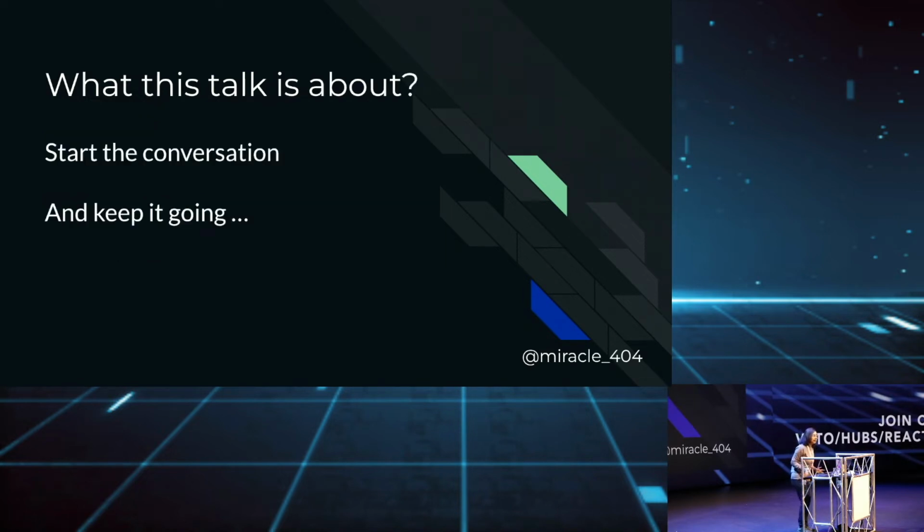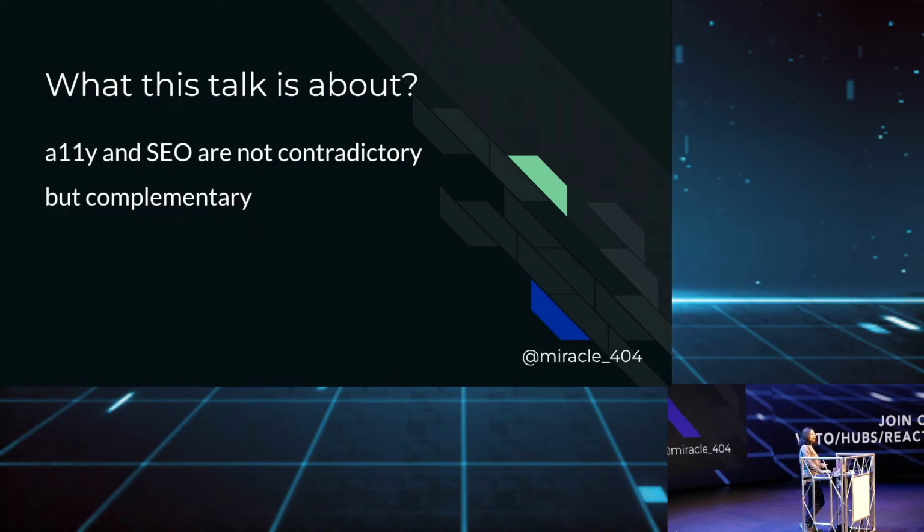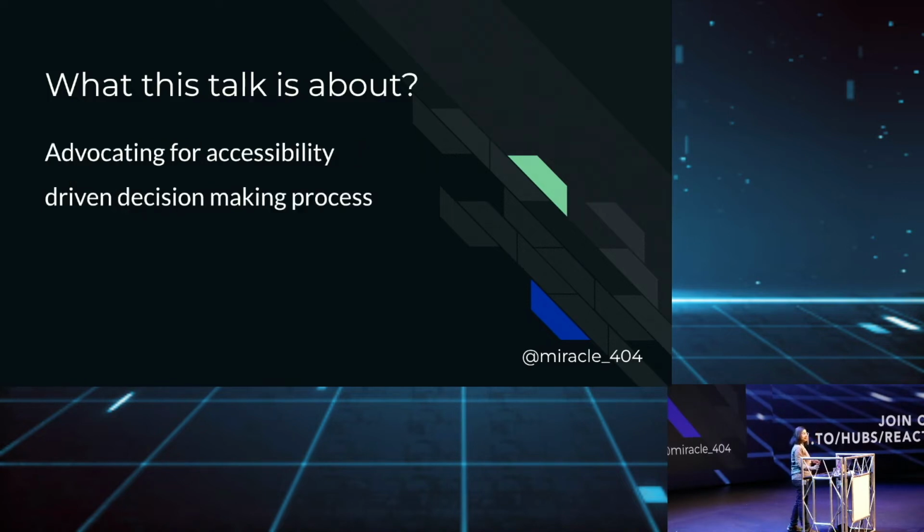It's mainly about starting this conversation and keeping it going about accessibility. We are doing a lot in accessibility right now, but we need more conversation around it. It's also focused on this notion that accessibility and SEO are not contradictory. In fact, they are complementary to each other. And I would like to advocate for an accessibility-driven decision-making process.